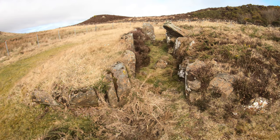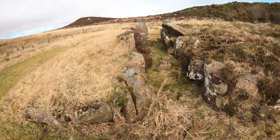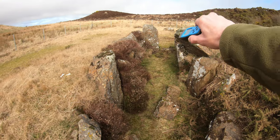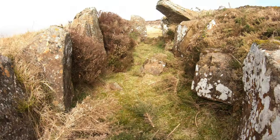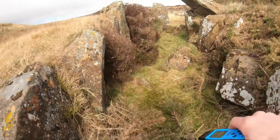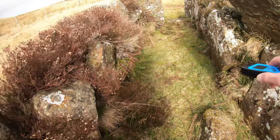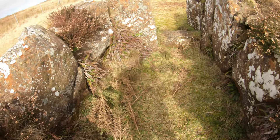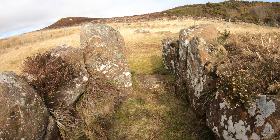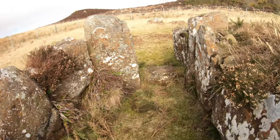This is the back end, it's quite unusual, goes right across the back of the cairn, that's the very end. I think there's two distinct chambers, one at each end, possibly just entered via, imagine this covered over again, so it would have been a matter of ducking, crawling in. There's possibly been some sort of divider here as well between the two. That definitely looks like an entrance way there. Maybe there was just one entrance at this end. And it's hard to know. Quite unusual.